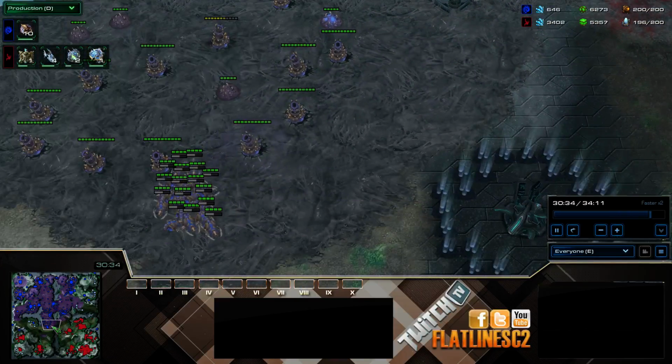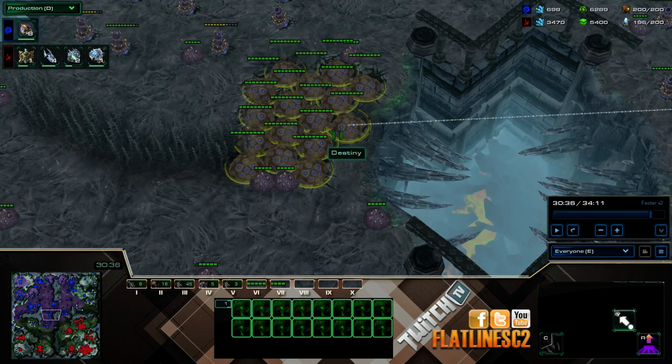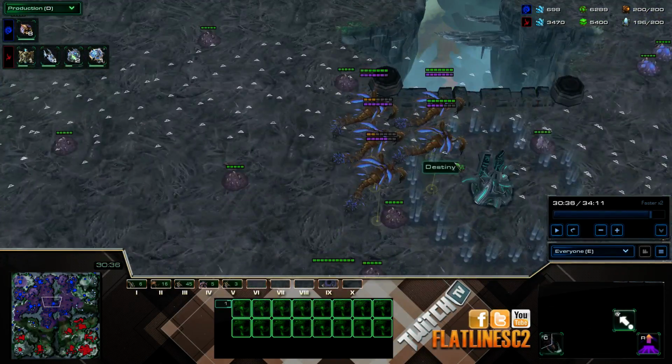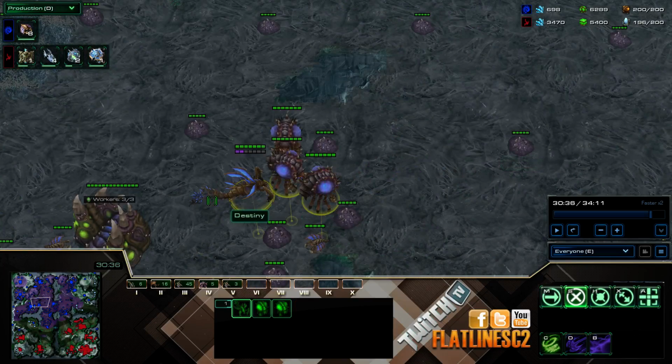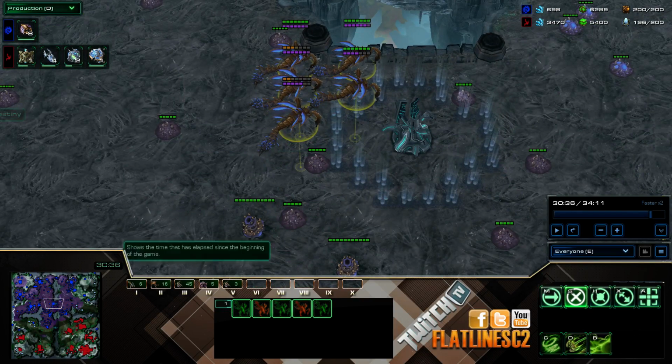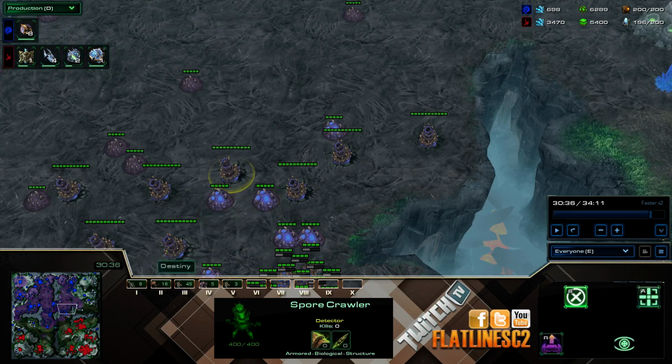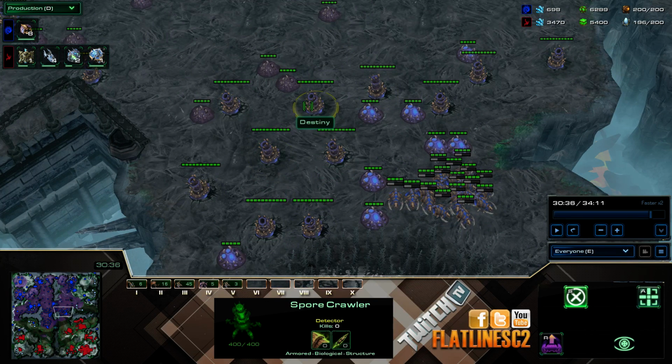Alright. Now we're at this point in the game where I'm actually contemplating how am I supposed to beat him. There's too many spores. He doesn't have an overwhelming amount of swarm hosts. He pretty much has 16. It's pretty much the number they usually stop at. His vipers are just being too strong, and he has a lot of corruptors. And all these spores are the deal breakers for me when it comes to engaging.